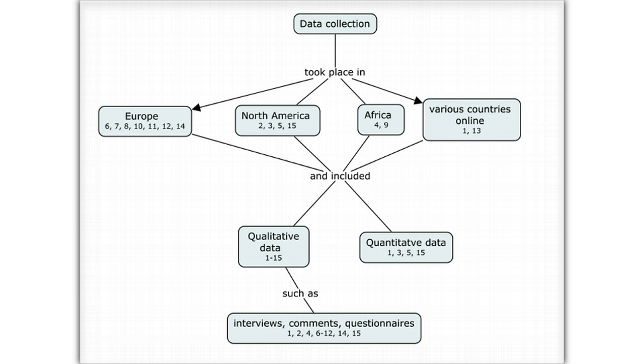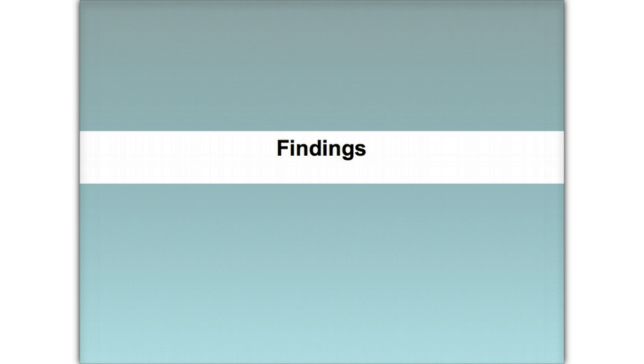Of the 15 studies, 7 were conducted in Europe, 2 in Africa, and 2 were worldwide based. All studies included qualitative data, and 4 studies had some focus on quantitative data. The majority of the 15 studies relied on interviews, comments, and questionnaires to meet their study's purpose. The participants of the studies varied widely in academic background, position, and reasons for accessing OER.